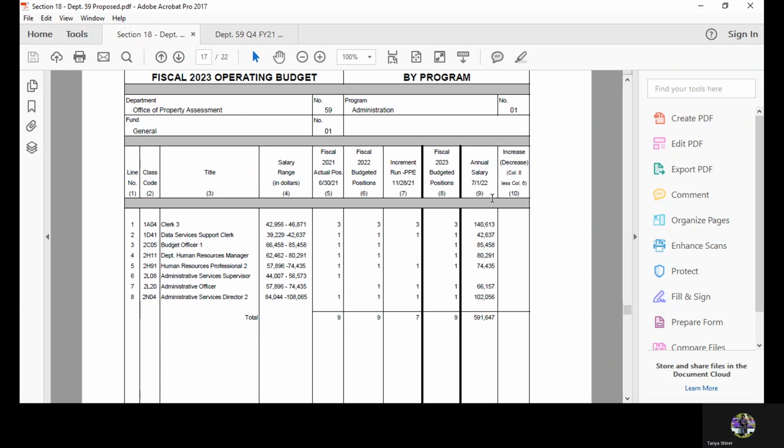Based off of that, you're going to have the annual salary for 7/1/2022 or fiscal 23. The total amounts at the very bottom will then be transferred over to the 7153J schedule, and will be calculated even further as to what the true payroll costs will be for that particular program. I'm going to stop sharing this screen.